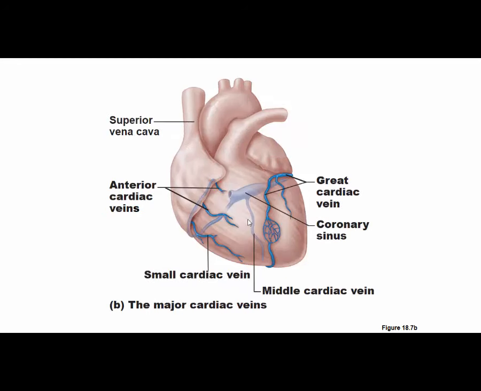So when we need to take that blood back to the heart, we need to drain the used blood, the low oxygen blood, from the heart muscle, and that happens via the cardiac veins. These cardiac veins drain to the coronary sinus, and the coronary sinus hooks up where? Where does all used blood come back to from the heart? To where? Yeah, the right atrium. So the coronary sinus hooks up with the right atrium, returning that used blood back to the heart.